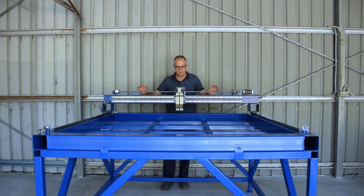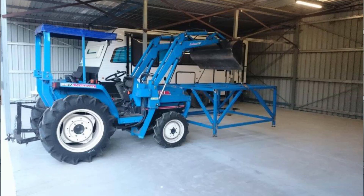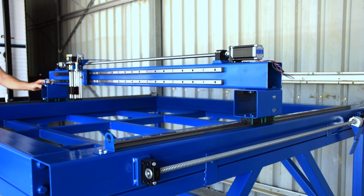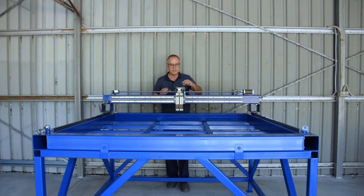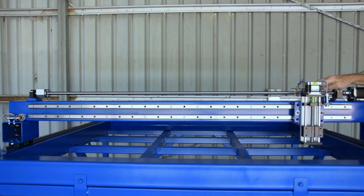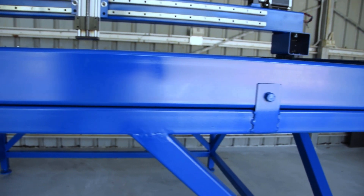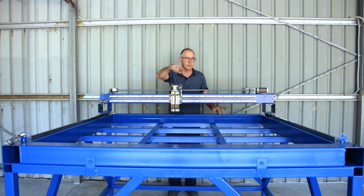As you can see, the table's been painted. I've also moved it from the shed where I built it into my new shed, so this is where it's going to live permanently. It's mobile from a manual perspective — the gantry moves up and down, I've just got the drive brackets disconnected at the moment. The Z axis can move up and down along the X carriage, and that's moving quite freely. I finally worked out how to connect the whole frame to the support table — I went with metal tabs welded onto the support table, drilled and tapped with a 10mm bolt, done in two places on each of the four sides.